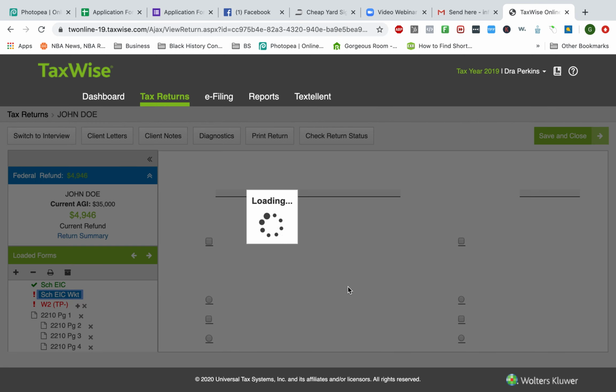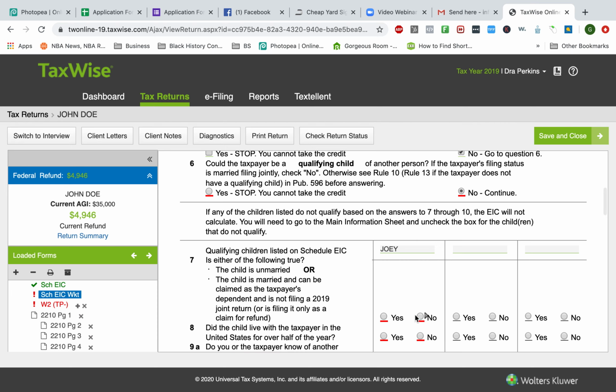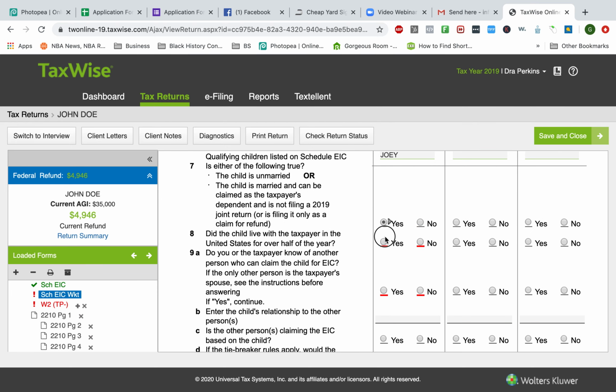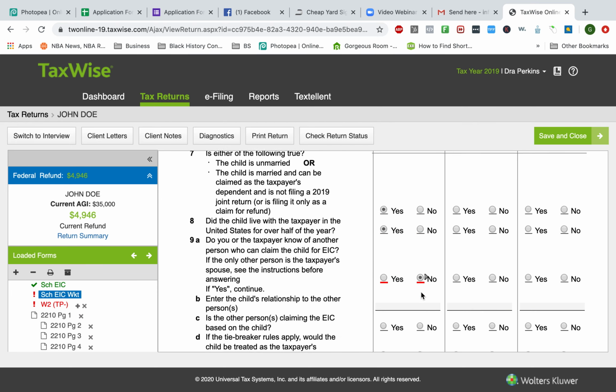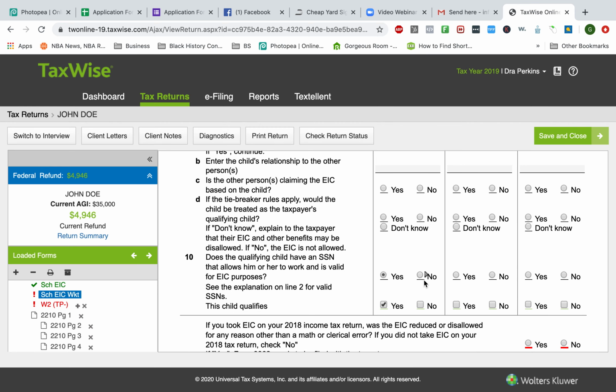So this red spot on the earned income worksheet is going to be everything on the right is filled in. And then it's going to be if yes, yes, no, yes. Simple as that. Okay. Now imagine if you put no here, then what's going to end up happening is you're going to start reducing the earned income credit because you're telling the IRS that they don't have a social, which you don't want to do unless that applies to them.